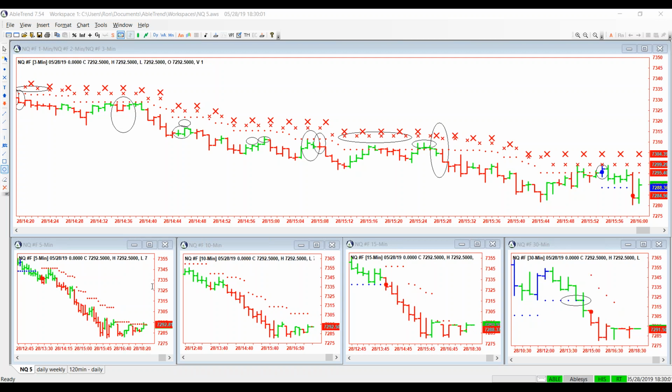Dennis, what AbleTrend indicators are you using on each time frame? The same as always, Dennis. For all intraday time frames, we use AbleTrend TS only. And we already have these templates and these charts built in for you, so you don't have to touch anything or do anything different. If you're using higher time frames like daily, weekly, and monthly, because those are much slower, we use AbleTrend 3. And we already have the template set up for you, so they're already set to go.